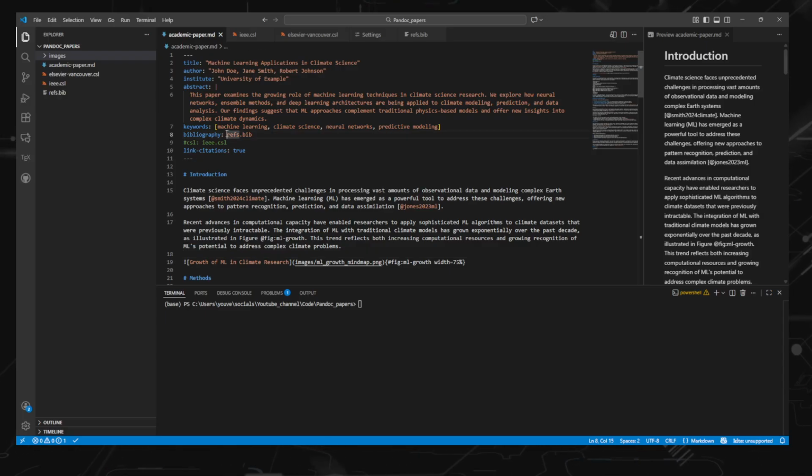Okay. And something that I didn't mention is that for every ref, every bibliography that we have, we can have a style. So typically we have IEEE, you can have Nature, you can have Springer style. And to download those different styles, let's head back to the browser and show you how you can install those styles.